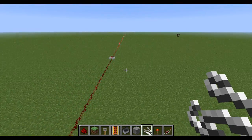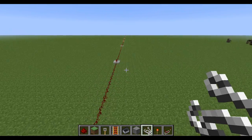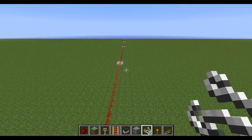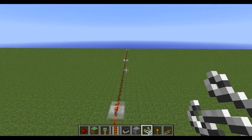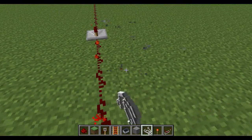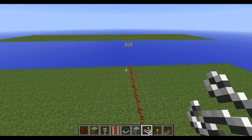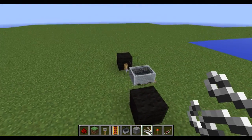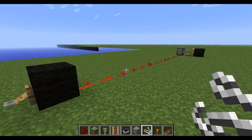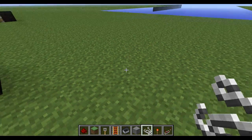And then if you want to stop the pulse, you just have to go back to the clock. If you want to stop the clock, you just have to go back to the actual machine, or go inside the loaded chunks and do some stuff. Just go back inside the loaded chunks and look at this piece of wire, and it stops the entire pulse. It's basically a manual reset, if you will.